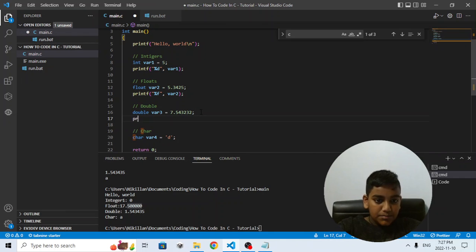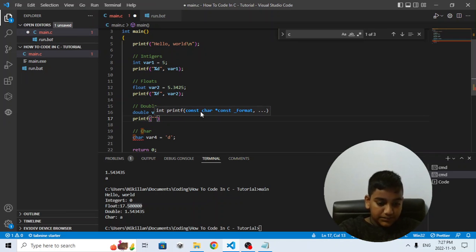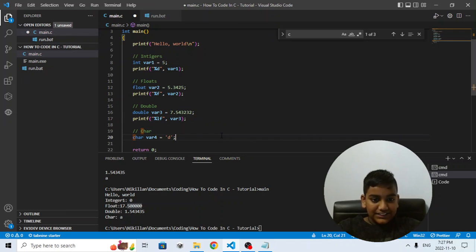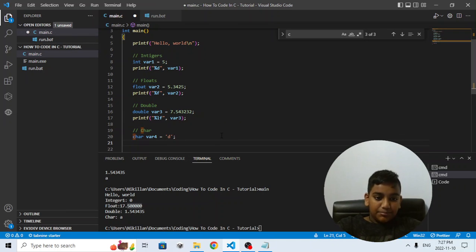And for doubles, printf, quotation marks, %lf, comma var3. And lastly but not least, for characters it is of course always printf and %c this time, comma var4. That's how you could print variables.